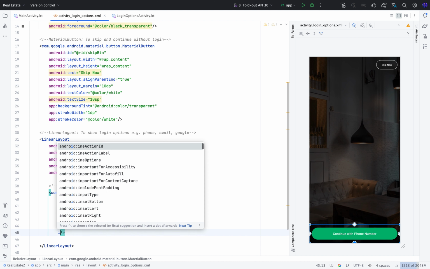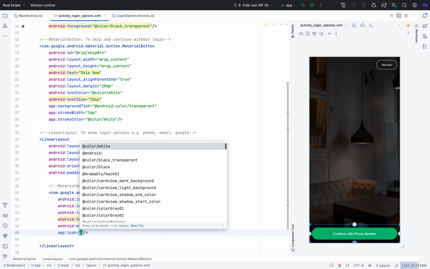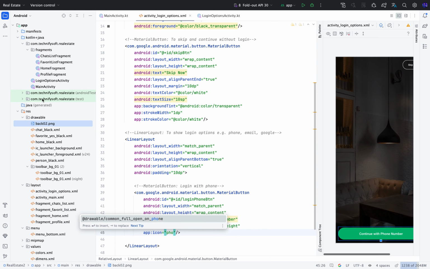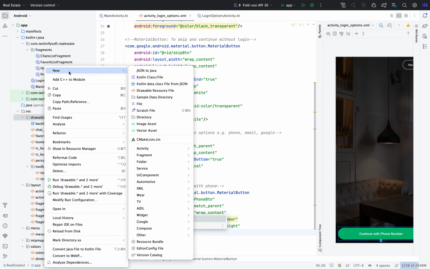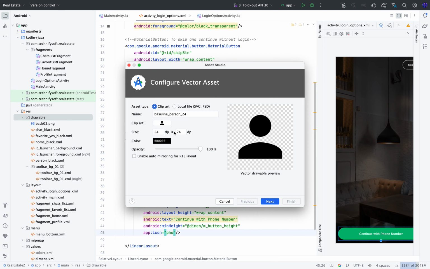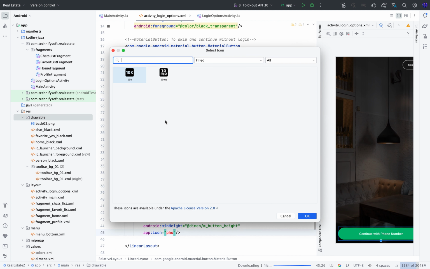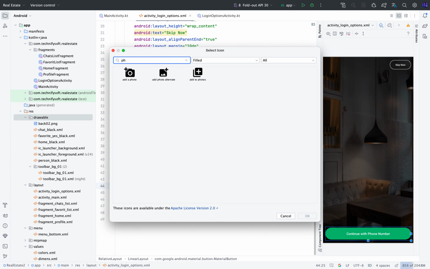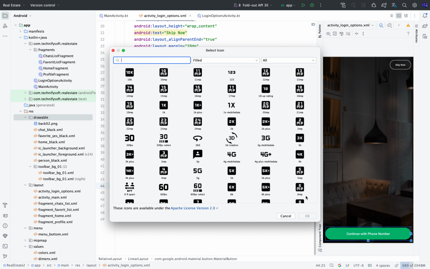Now we need to apply icon in start of this button. We need to add a related icon in drawable folder. Right click drawable folder, new, vector asset, click clip art and browse for phone icon. I don't know why this version of Android Studio is missing a lot of icons, but no worries. I have placed these icons in my desktop.